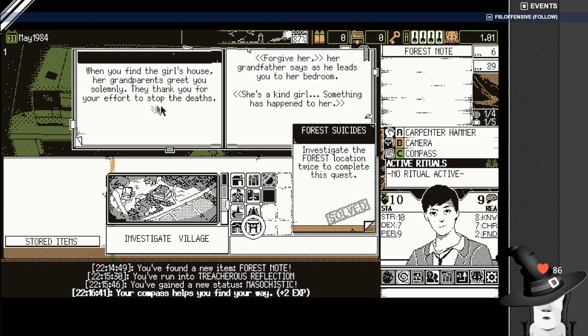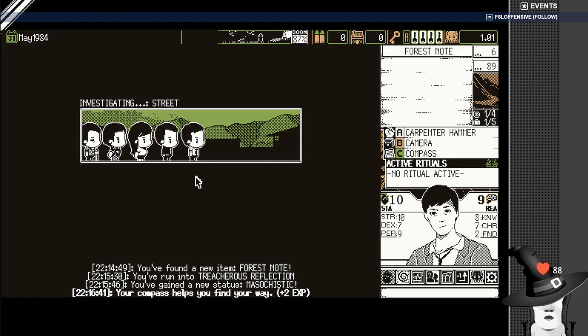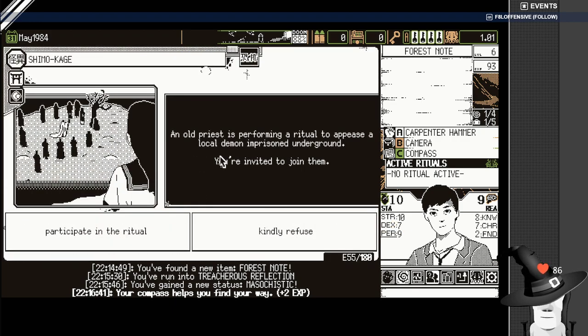They thank you for your effort to stop the deaths. Forgive her, her grandfather says as he leads you to her bedroom. She's a kind girl. Something has happened to her. I really need to get rid of some doom, you know. Now a priest is performing a ritual to appease the local demon imprisoned underground. You're invited to join them. Participate?